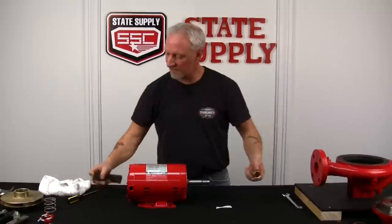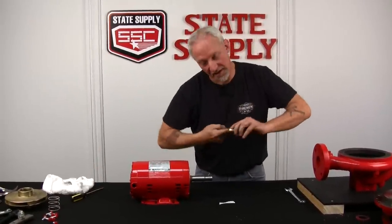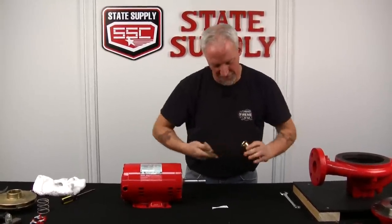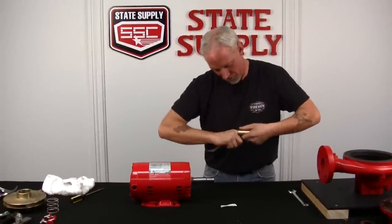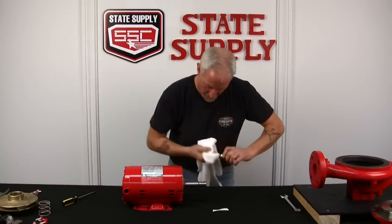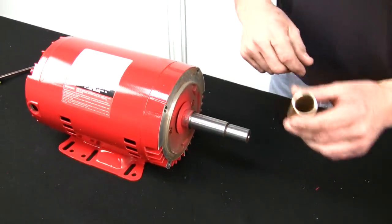All right, we've got the shaft sleeve, emery cloth. We're gonna scuff up the inside, score it just a little bit, and make sure that there's no tarnish or anything on there. Wipe it out a little bit. All right, the shaft is scuffed up. I got the inside of the shaft sleeve scuffed up.